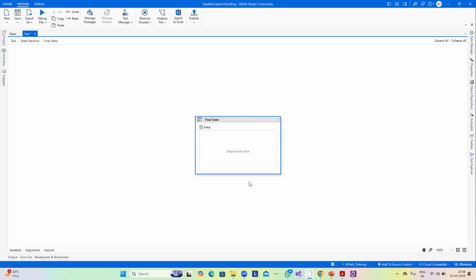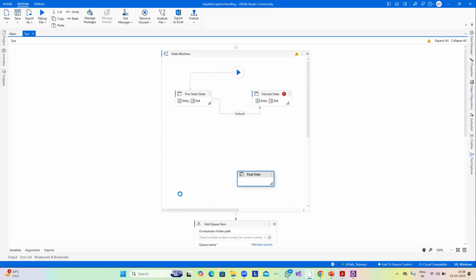That is your end goal, that is your end step. Got it? People ask this question also: what is the difference between a state and the final state? A state can have three blocks, or you can say three sections. One is entry, one is exit, one is transition, but the final state has one and only one step, which is called entry.